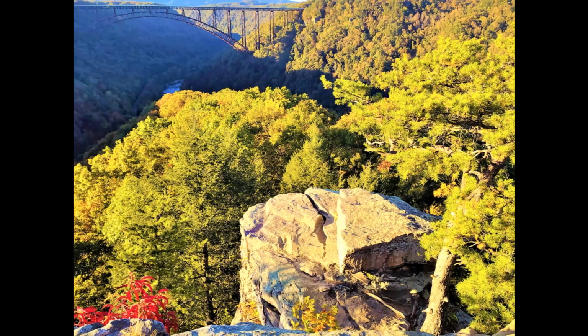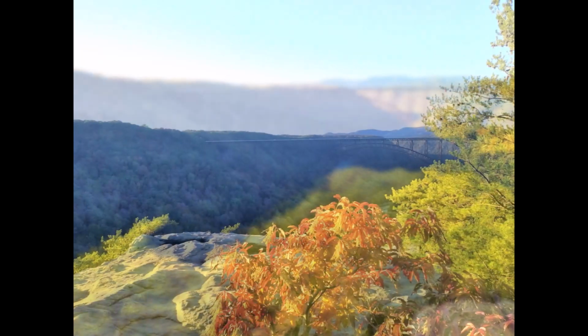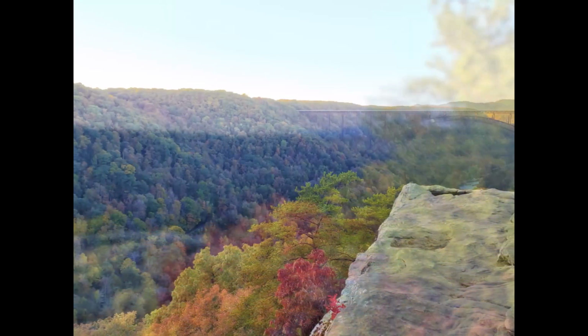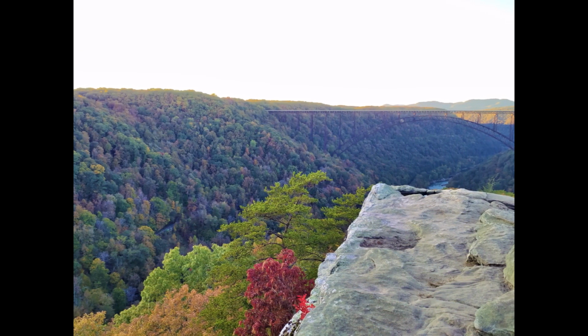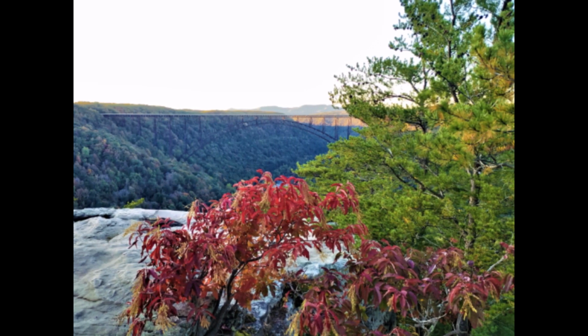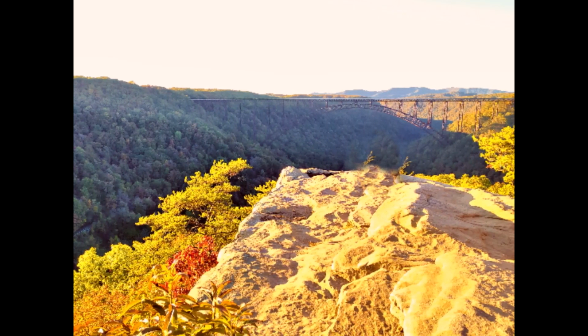The only reason I left was because it was starting to get dark and I didn't want to hike back when the light wasn't so good. But anyway, that was totally, completely worth it, and I'm very happy I got to be back there. They actually have an ultra marathon there every year in about November, and it's 100 miles along the gorge and along the mountains. So maybe in the next lifetime, but it did sound very, very enticing.